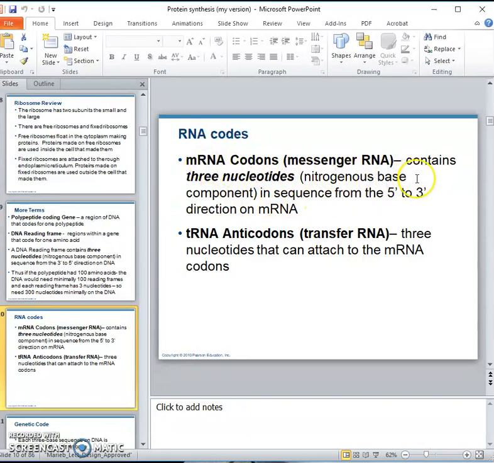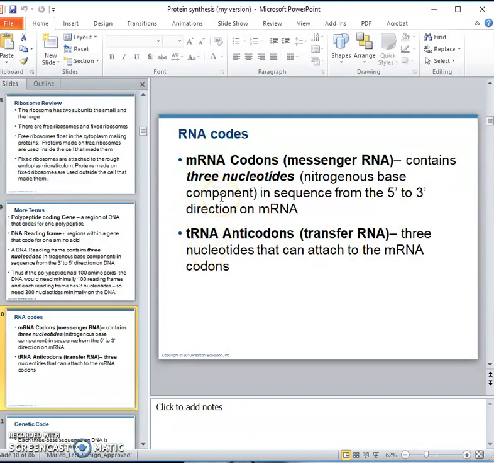Now, when you take the message out there and you're constructing the polypeptide or protein, what's it constructed of? Amino acids. Amino acids are floating free in your cytoplasm. You keep an abundance of them in your cytoplasm, hopefully, in a good cell. And you have this construction job going on. So the message needs to send a signal out to pick up the amino acids in the cytoplasm and bring them to the construction site. That is the job of transfer RNA. Now, how does it know which ones to do? Because the transfer RNA, we'll see, is reading from the messenger RNA.